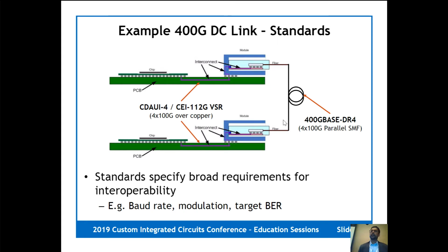So what are the standards that are relevant in this kind of link scenario? For the short electrical link, to support 400 gig bandwidth, there are multiple choices. We may want to use 4 lanes of 100 gig each or 8 lanes of 50 gig each. And depending on the choice, we would choose to design 2 different standards. So for example, here I'm showing that we have 4 lanes of 100 gig each. So this is anticipating that CEI 112 gig VSR would be standardized soon.